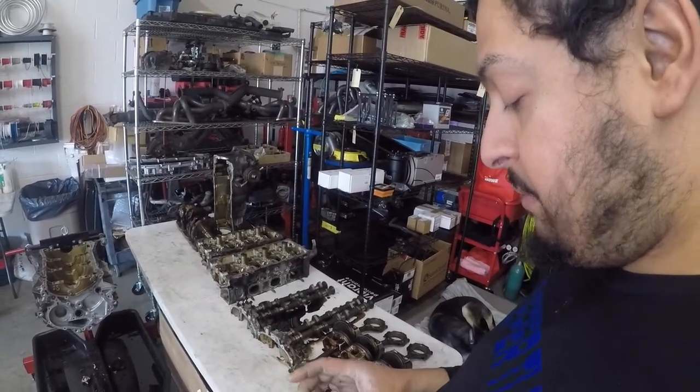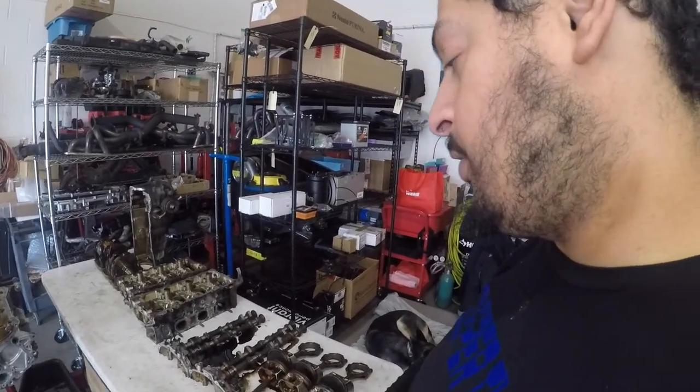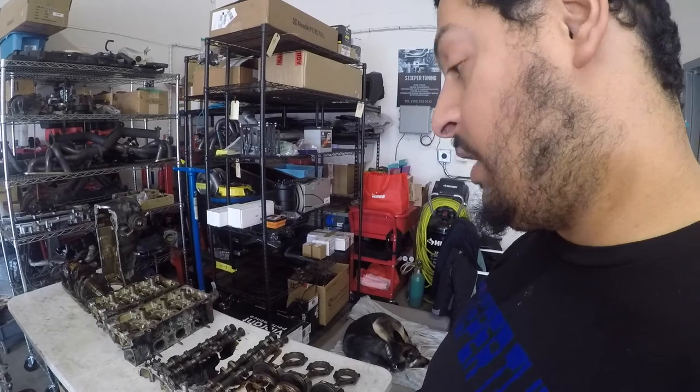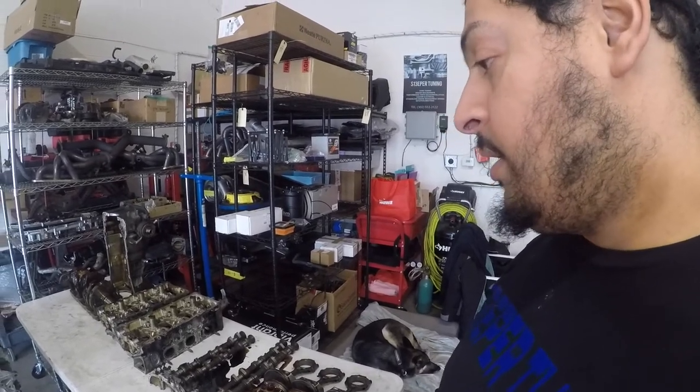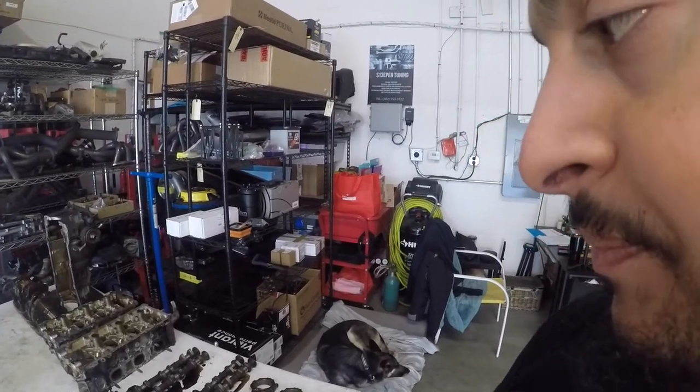So definitely made the right decision to tear apart the engine and do a build before just boosting the stock internals. So, yeah, we'll get it sent on down to the machine shop and get the block all prepped and machined and get her going. Send it.